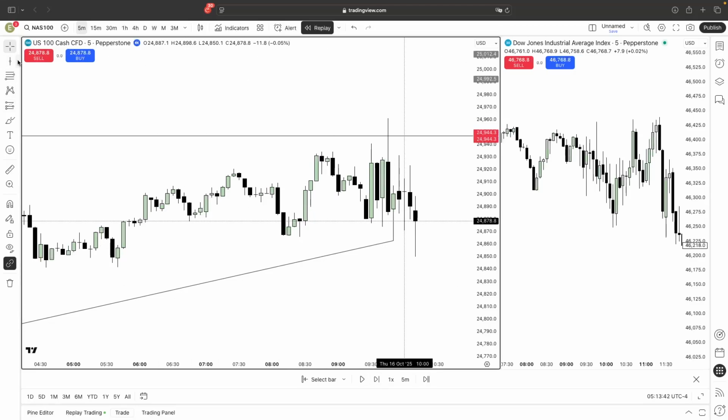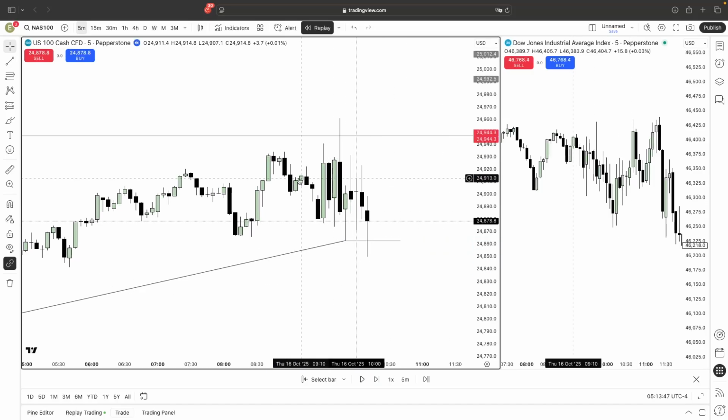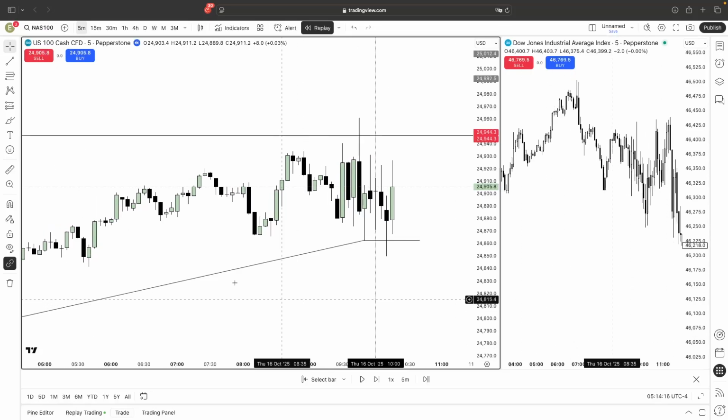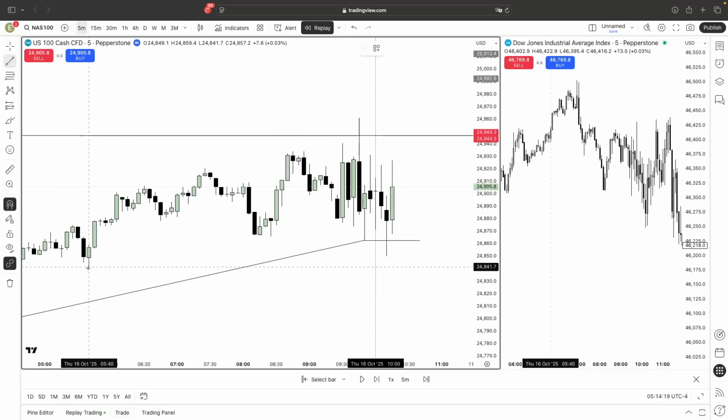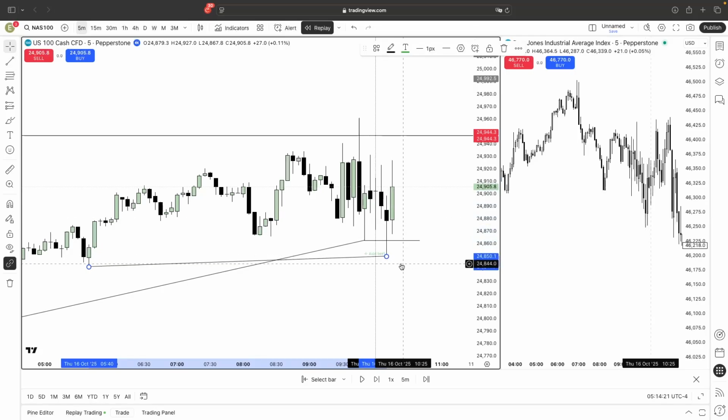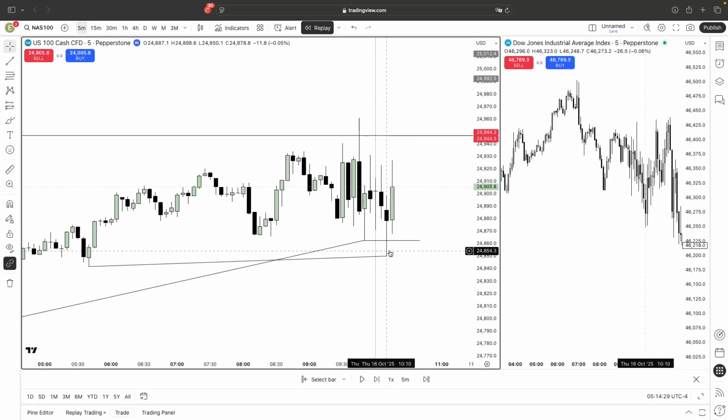And then we've had a sweep of this low. If you understand the IPDA market cycle, you understand we cannot reverse from a consolidation without a sweep. So once we had this sweep, I was anticipating for us to go higher in price, but we still need to get that lower time frame SMT. So where is it? The lower time frame SMT I refer to within this trade was here. It is not directly at the lows, which it doesn't need to be. Yes, it is more preferable, 100%, but it doesn't directly need to be exactly at these lows.